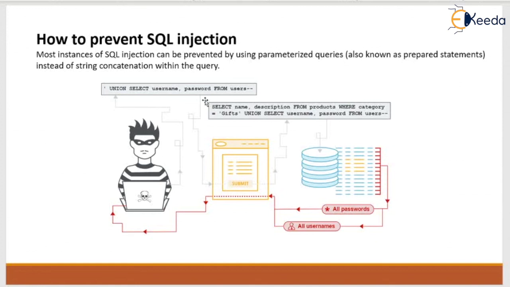But during coding, the coder has used this as a string, and when a hacker saw this, he replaces this query with a different query, wherein he can retrieve all the passwords and all the usernames that are stored in the database and display them on his system.